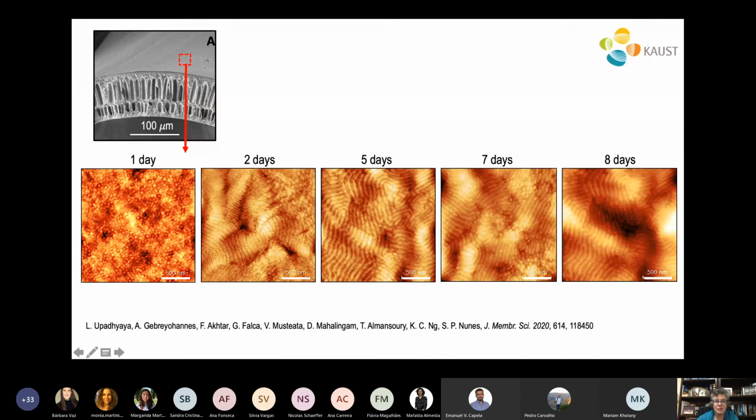Here in the case of Nexa, Nexa is a block of polymer. That means a block of polymer is able to form a very complex structure because they have one block, or in this case 5 blocks, some which are very hydrophobic and another which is very hydrophilic, the sulfonic one. They don't mix with each other. So if you look in the microscope, this is an AFM microscopy. You see very nice morphologies here.